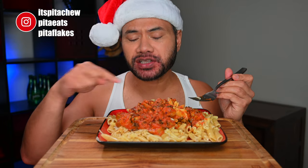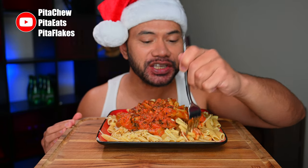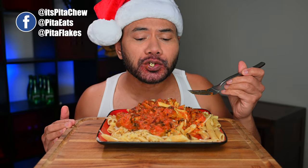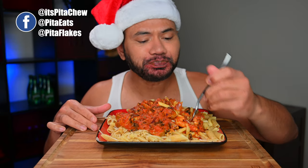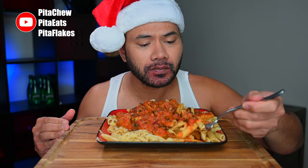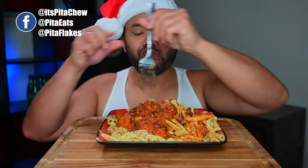That is so good. I added some pepper. Here I go again, spitting out ingredients. I mean, who doesn't love pasta, y'all? This is why I came prepared with a spoon. Picks up a lot more than the fork.